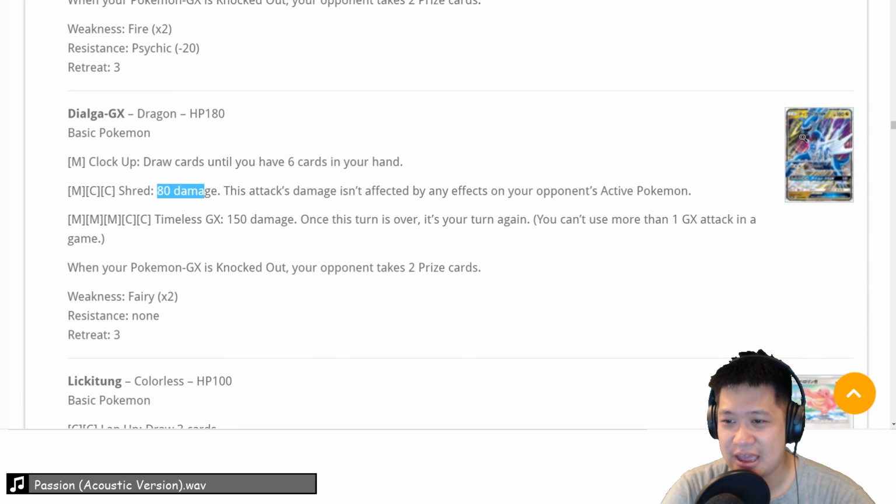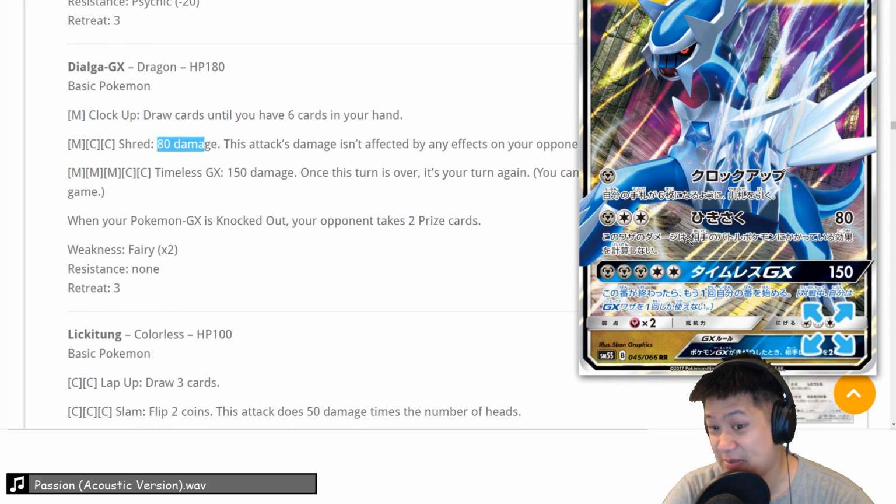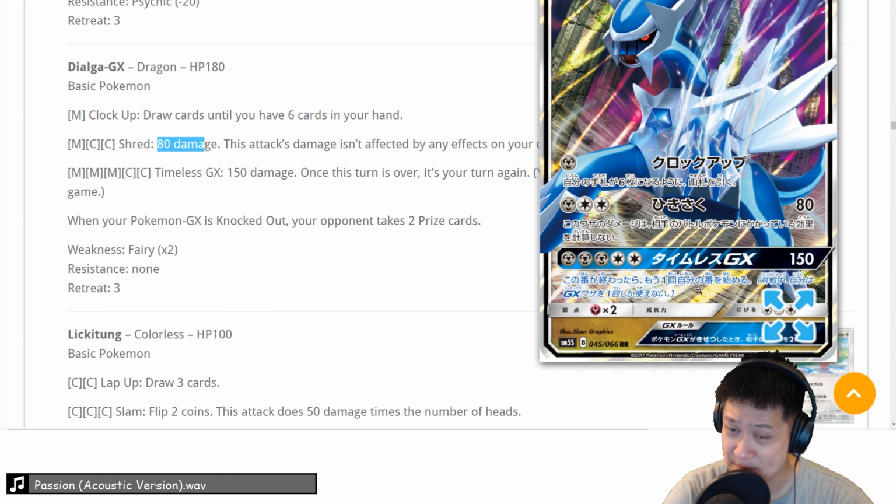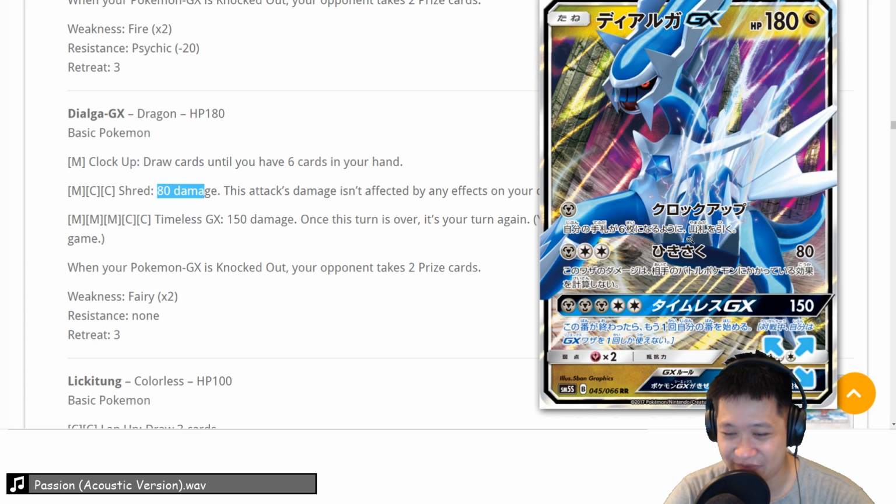Alright. So, his regular stuff is okay, but man, his GX is out of this world. Alright. Is he going to be competitive? Hard to say. His GX might do it. It might make him do it. But definitely a fun card to work with.